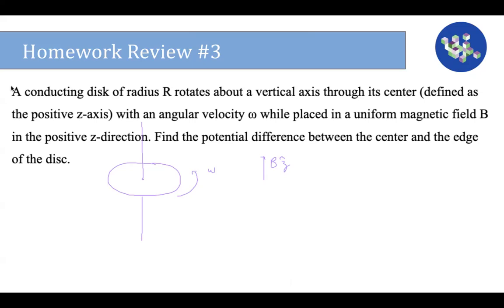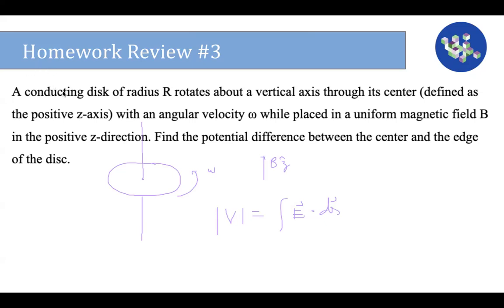Right, remember how we defined potential? In the case of electric field, like electric potential, we said that if we have some potential V, let's just do absolute value for now so we don't have to care about the sign. So V would be some integral of your electric field vector, and then do the dot product with some infinitesimal displacement. So E dot ds.